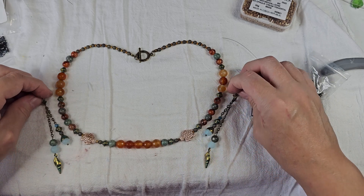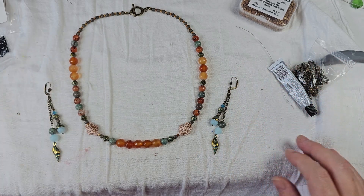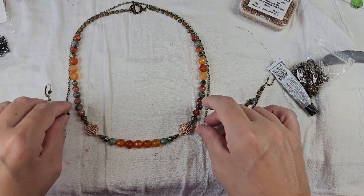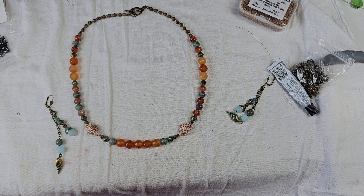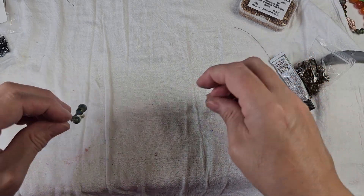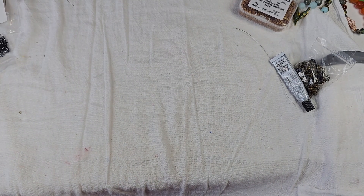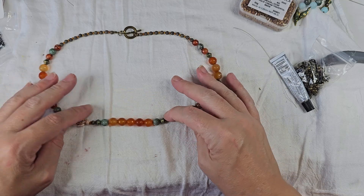We've also made the pair of earrings, which doesn't necessarily go with the necklace — it's just a pair of earrings. I think I'm going to make a necklace that is going to go with these earrings and use up the remainder of the chain. I've got this much chain left, so that can give me a nice chain necklace to go with these earrings. I'm going to do that off camera, and then I will be back in the next one with a showcase to show you everything that I made with the bead boxes and some of the other things I've been doing off camera. Turtles. Sunken treasure turtle necklace.